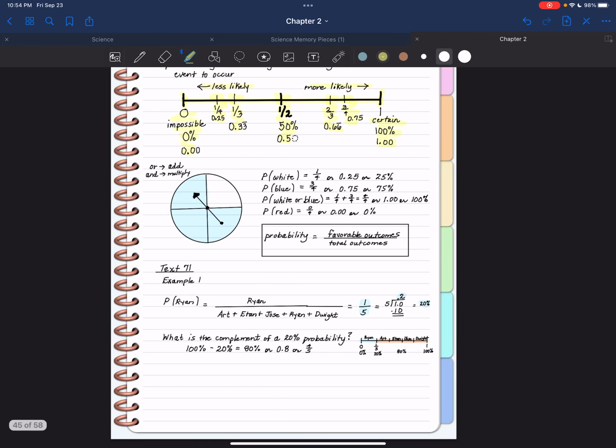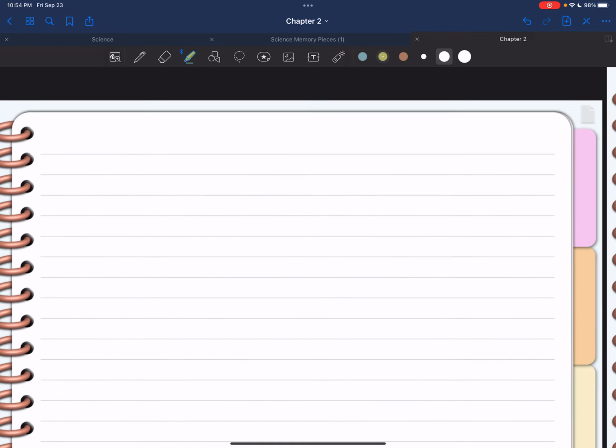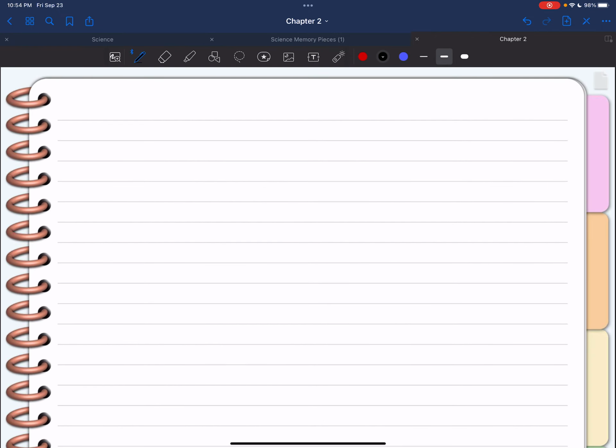Welcome back for page 72 in the textbook. And I'm looking at example number 2 in the textbook, not the exercise. Jenny, David, and Lauren have tickets to a play and got 3 seats together in the same row. If each person randomly chooses a ticket, what is the probability that Lauren will sit next to David?